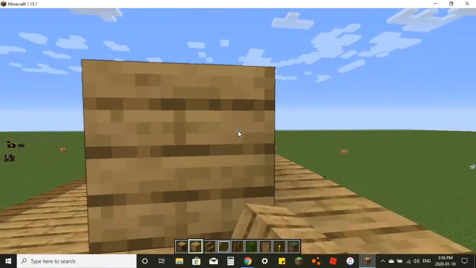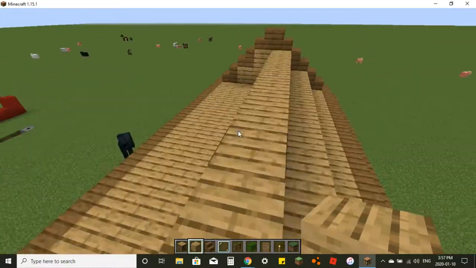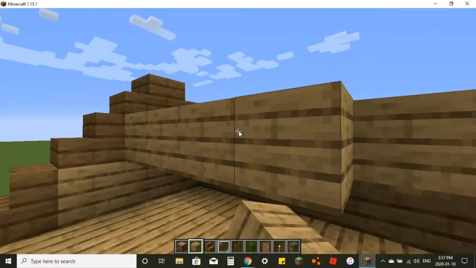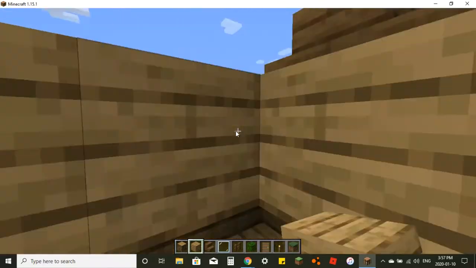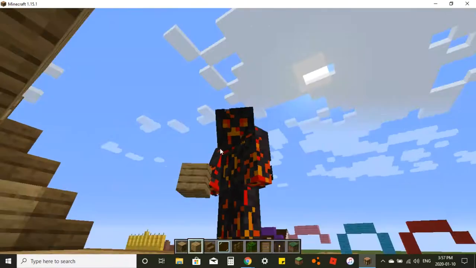It's probably one of the most annoying things about Minecraft besides zombies and baby zombies and husks or whatever the sand zombies are and skeletons. All mobs are really annoying except creepers, they're the best. Hashtag creepers.